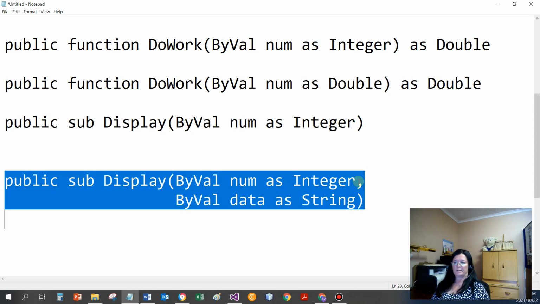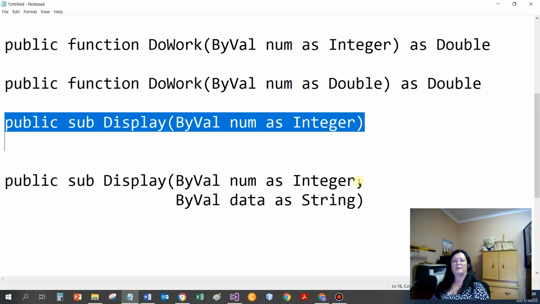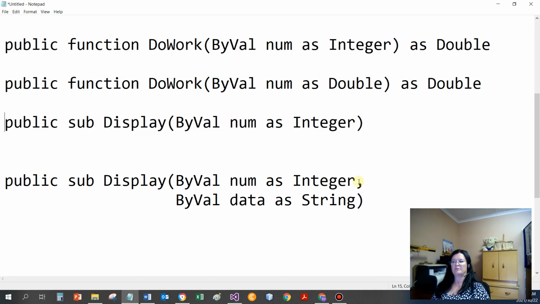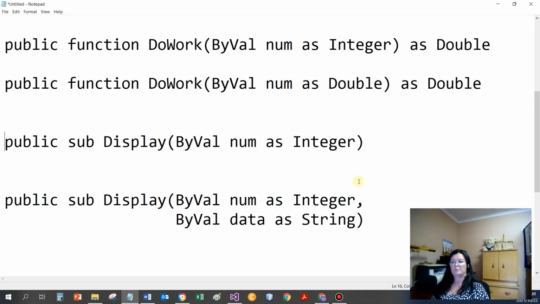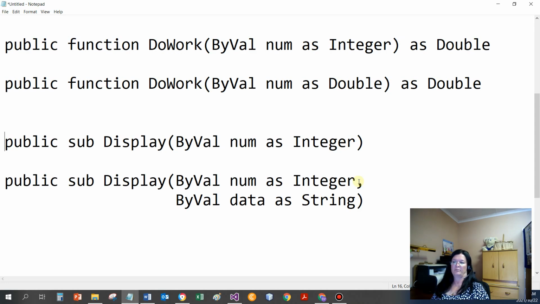So this one gets 2 parameters and that one gets 1 parameter. Here I've got 2 overloaded methods again. They've got the same name.